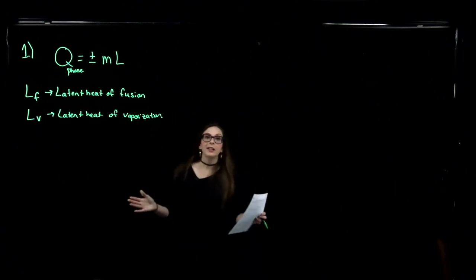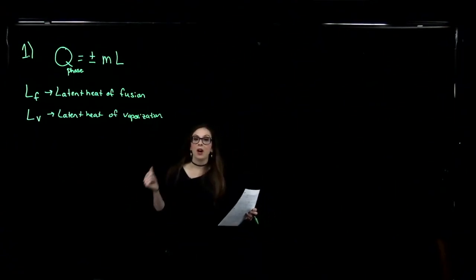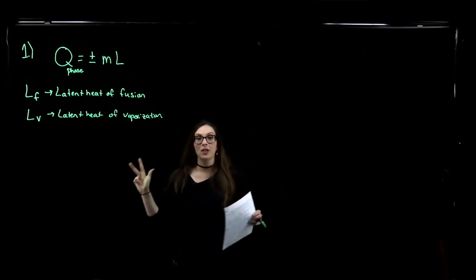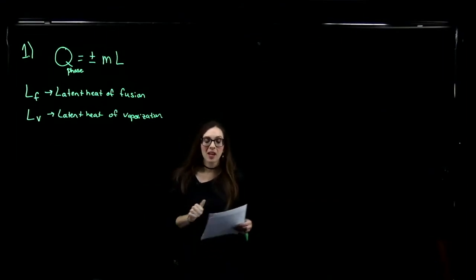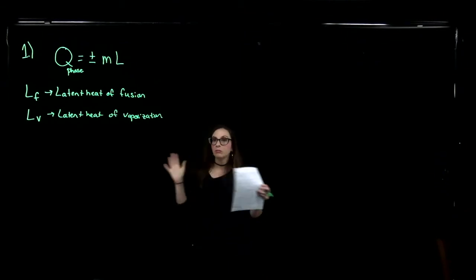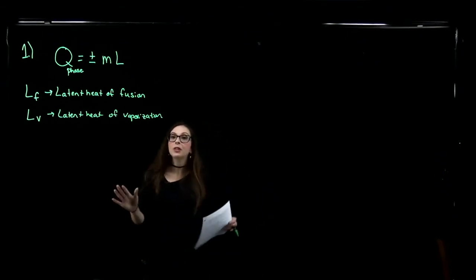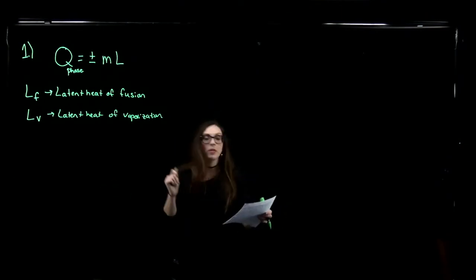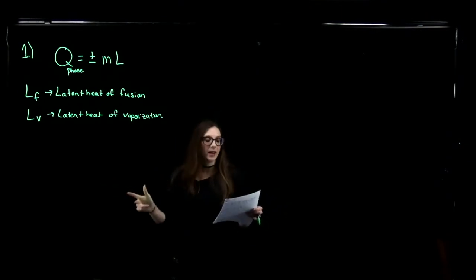Water exists in three phases. We've got the solid phase, ice, the liquid phase, water, and gas, that's our water vapor, okay? And so for whatever element or substance we're thinking about, there are three phases for that substance. You've got a solid phase, a liquid phase, and a gas phase.